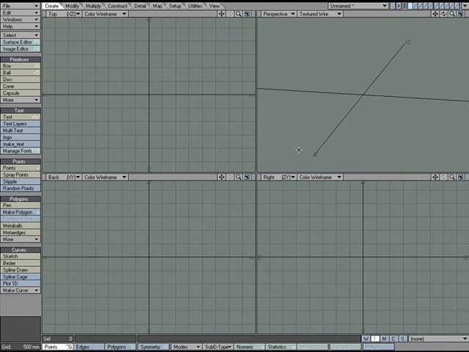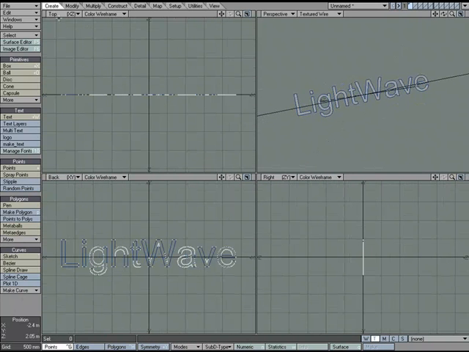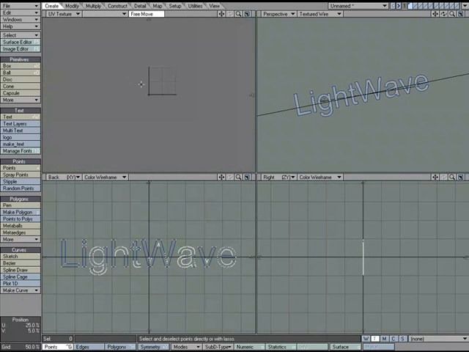When creating a UV map, you may want to control where you're initially placing the geometry on the UV map when you first create it. So what I thought we could do is come over to the create text and type out Lightwave. Okay, and we're going to UV map this. Let me go over to the top view, UV texture.